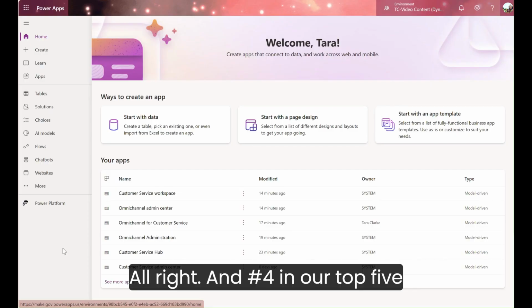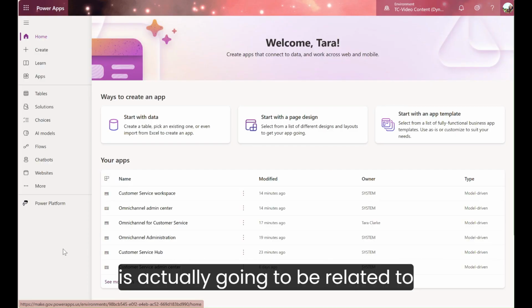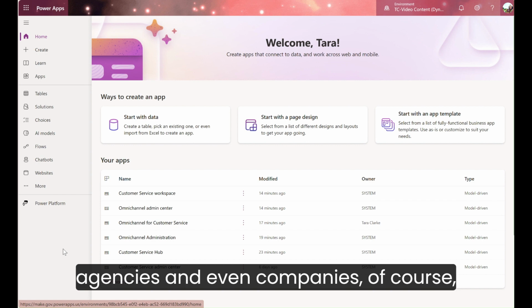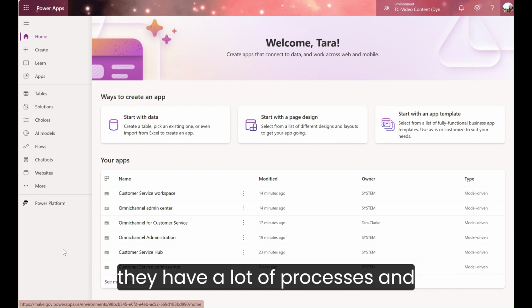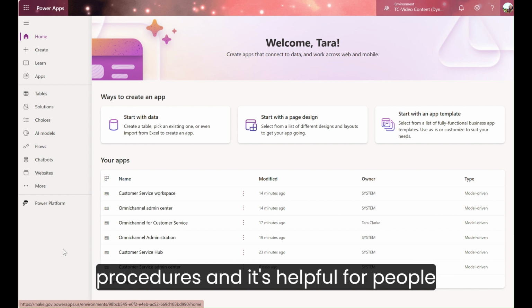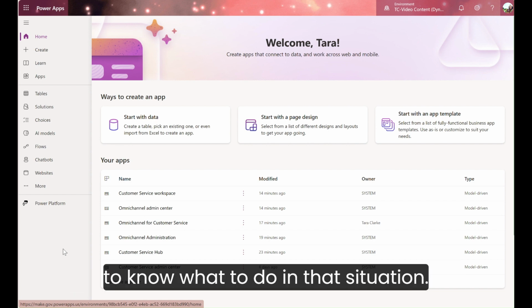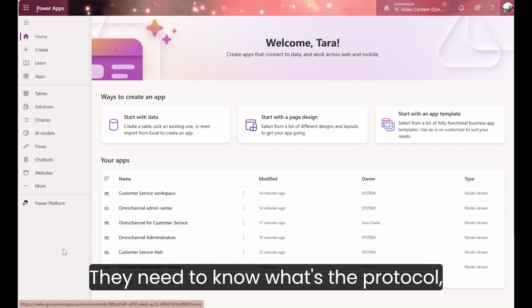All right, and number 4 in our top 5 is actually going to be related to knowledge management. So a lot of agencies and even companies, of course, have a lot of processes and procedures, and it's helpful for people that are handling or managing these to know what to do in that situation. They need to know what's the protocol, right?